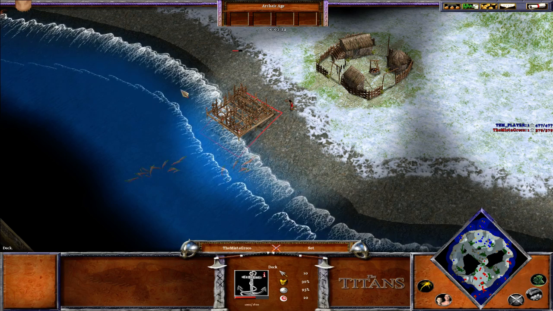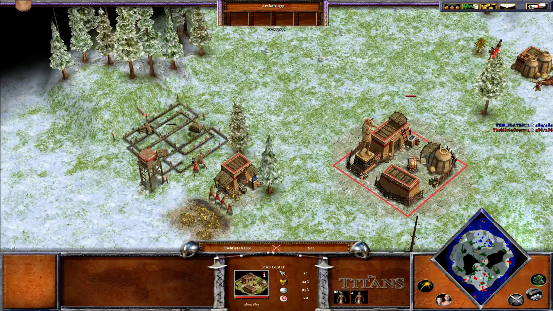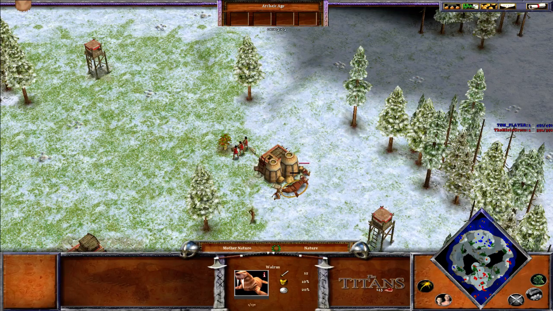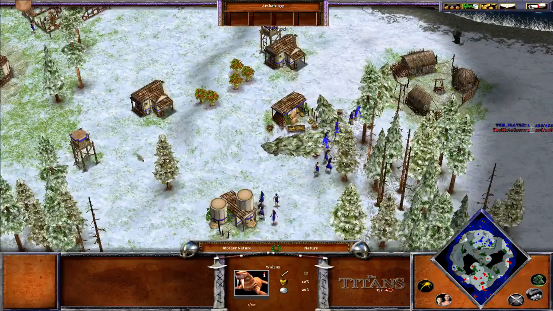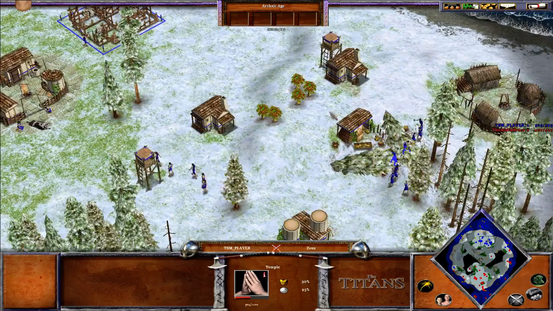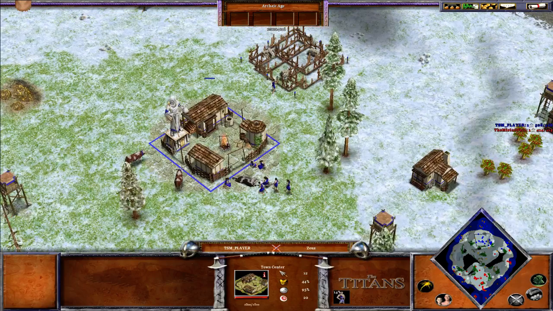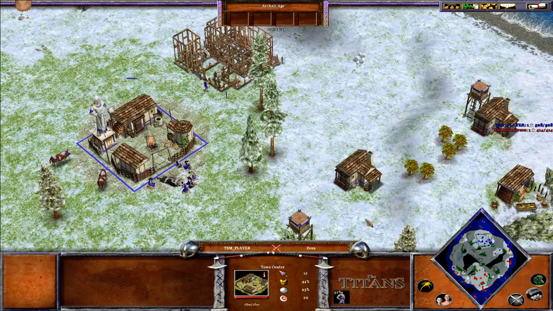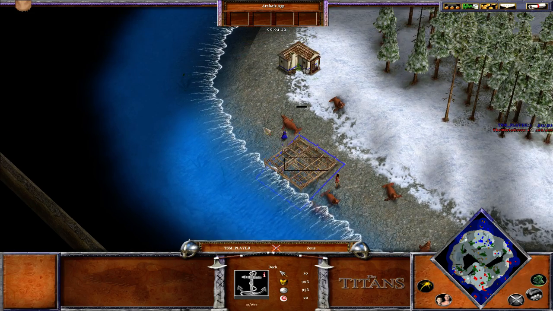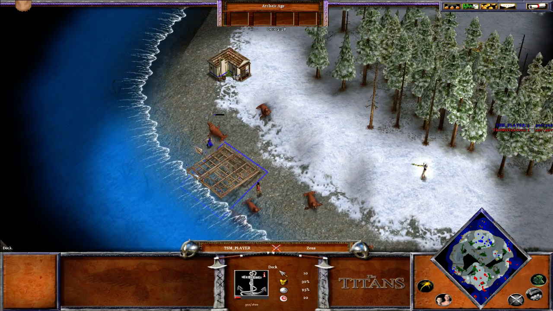Mista's going for his 3rd dock already. Very nice fish patch there as well. And temple going up, 2 villagers. And already on cows for player. And player also going for this dock down here. Both in the same spot. But player got down here first.